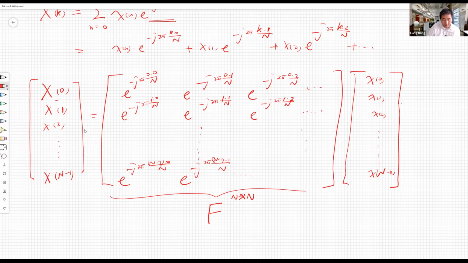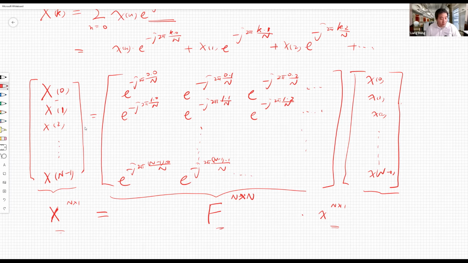Now, this part X is a vector. This vector is n times 1, which is the frequency signal vector, equal to the matrix times this vector, which is the time signal vector, also n times 1. So the Fourier transform becomes very simple. I only need to store this Fourier transform matrix. Whatever signal you give me, I collect it into a vector, multiply by this matrix, and then I get the signal in the frequency domain.